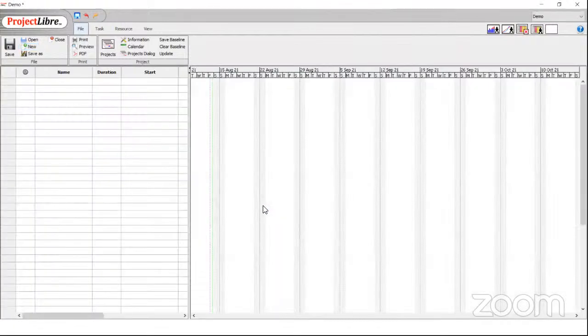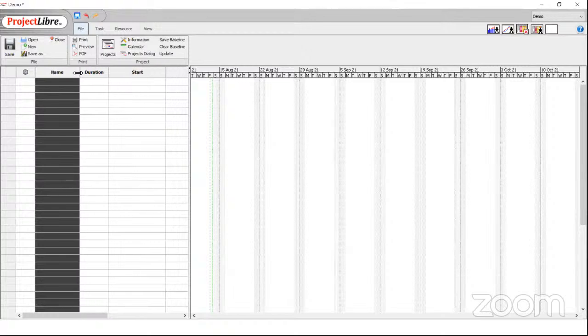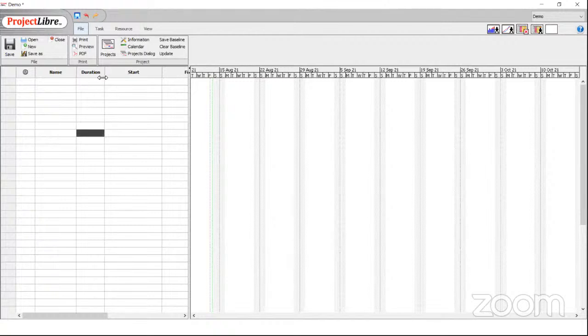And this is what appears in front of you. Now, this is fairly typical, irrespective of which project management software you use. Even if you use Microsoft Project, these steps are the same. Software has a few intricacies, but is broadly similar. On the left, you find a spreadsheet-like structure. It has name, which is going to be the name of a task. You can bring your mouse to the column separator and move these columns, and I like to do this always so that I can see more here.